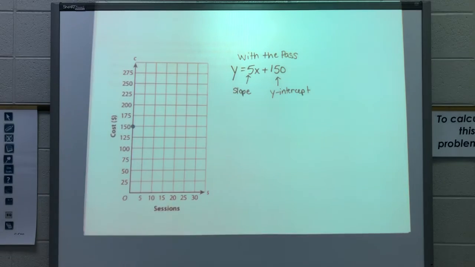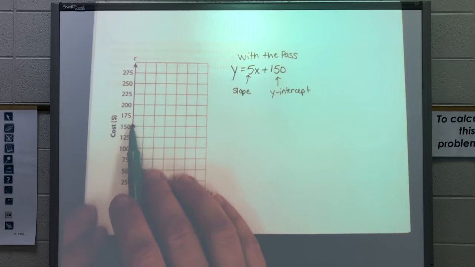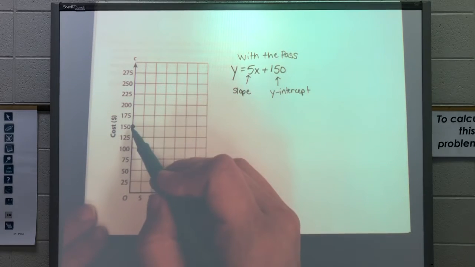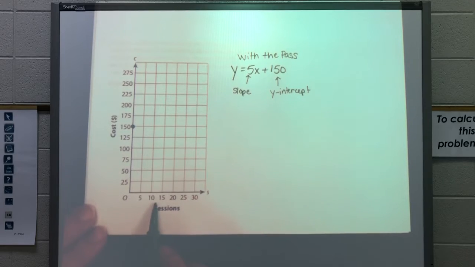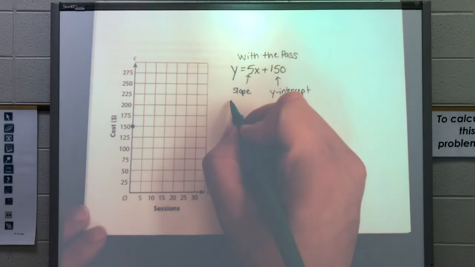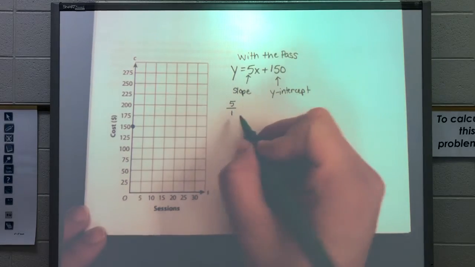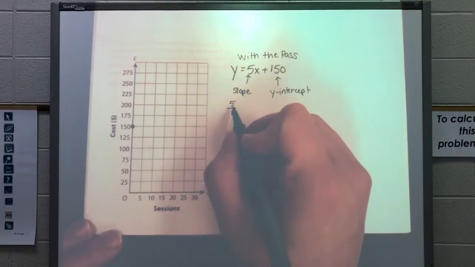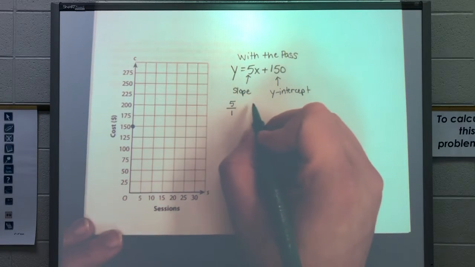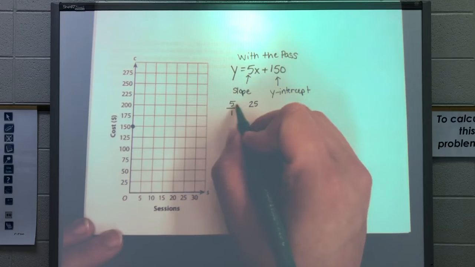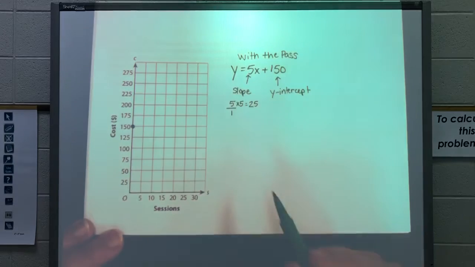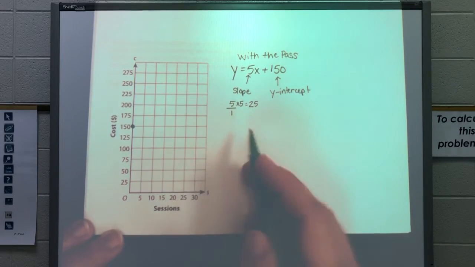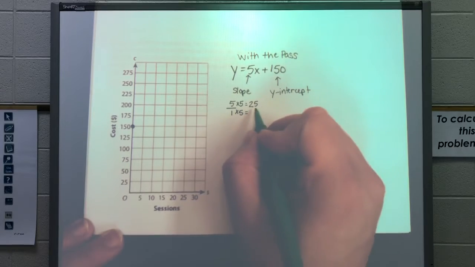Slope of 5 can be a little bit confusing because your axis is not going by 5s. It's going by here 25s, and here it's going by 5s. So you have to think, we're trying to look for equivalent ratios, which is something that you've done in the past grades. And since it's going by 25s, I'm going to say, well, how can I get from 5 over 1, which is the same as 5, to 25? To get from 5 to 25, I multiply by 5. And we know if we multiply the top by something, we have to multiply the bottom by that same thing, and that would be 5.